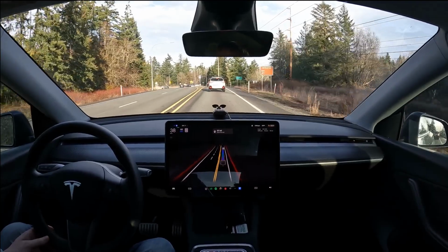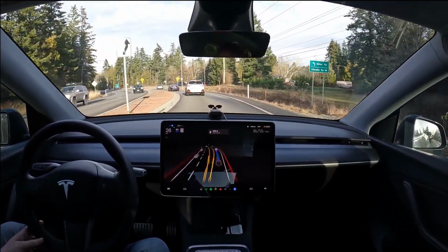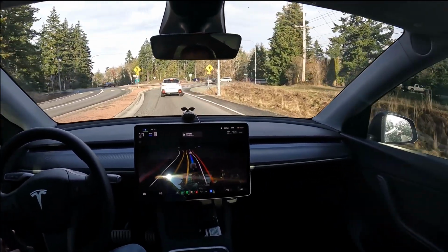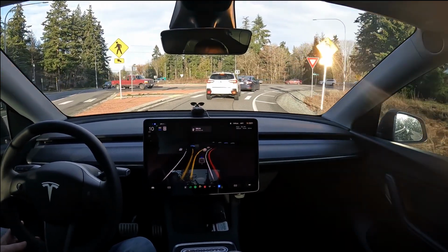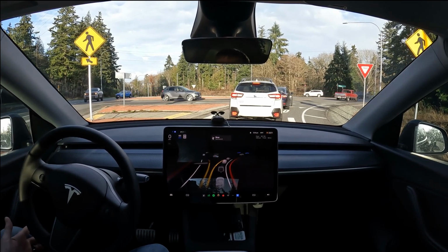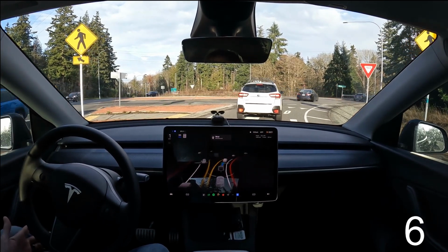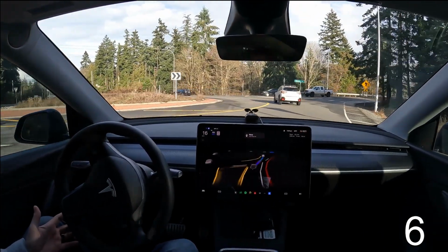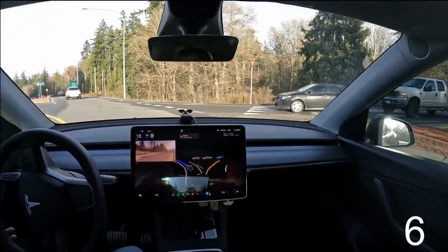All right. It looks a little busy right now, so may not be super bad to go through. Okay, car's slowing down way too much. Well, that's probably appropriate. See, sometimes FSD surprises you and does things that it should. So it's handling this roundabout properly now. Let's see if it squirts through real quick. Oh, very well done. Okay, nice. And we made it around. Okay, good.